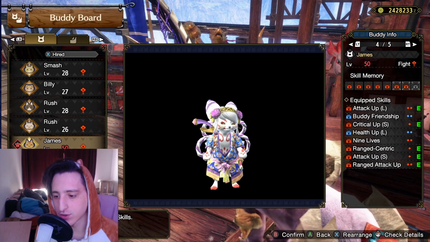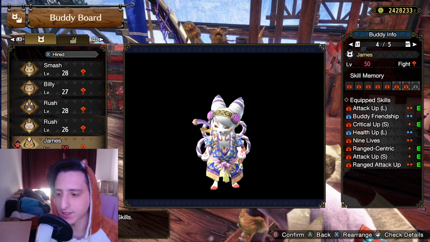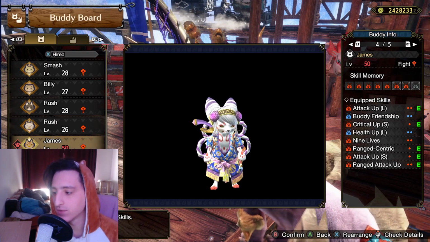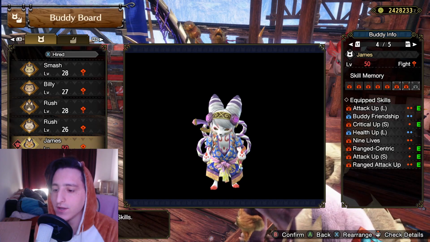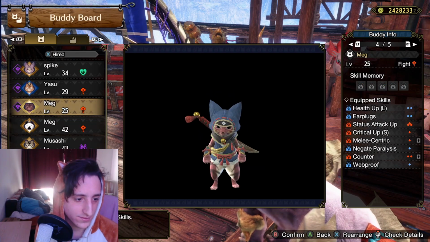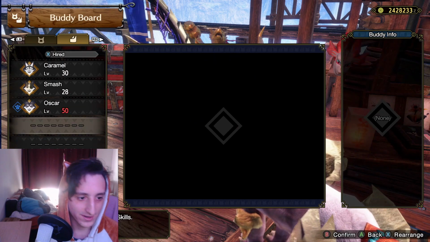Also, you can try getting ranged centric, and getting attack up, ranged attack up, critical up. It depends. I would mostly go for raw damage, so attack up. Of course, if you play with two kitties, which I would not recommend, just take a dog instead. One dog and one kitty is pretty strong if you play solo. We're going to take maybe a critical on the dog. Let me see what my dog has. It's a new account, so let me look at what my dog has so far.